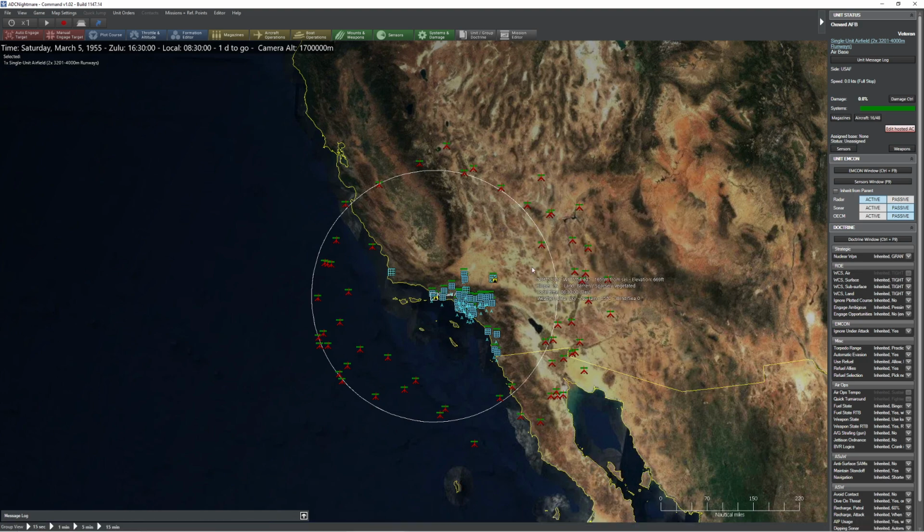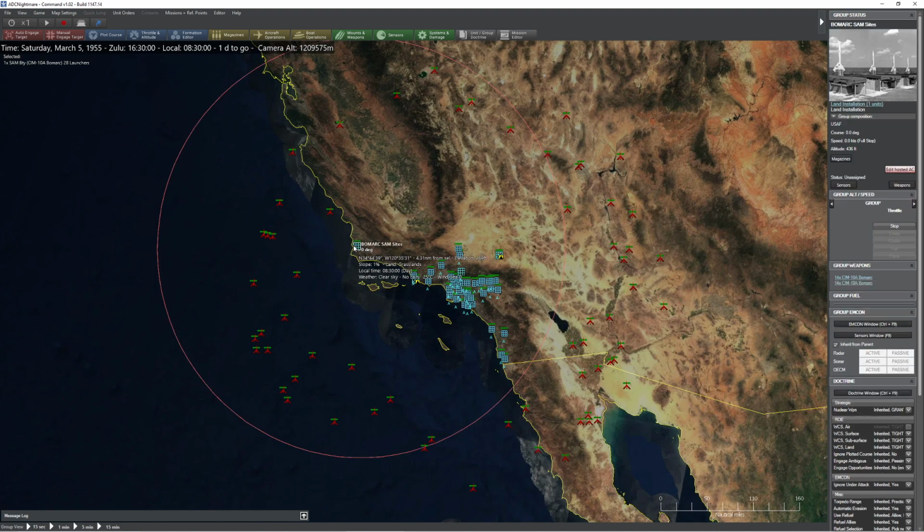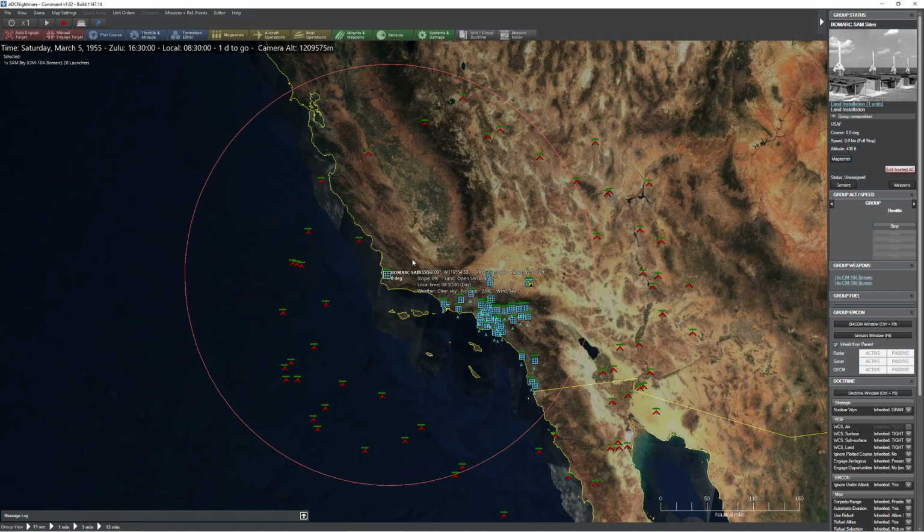So we're definitely getting some success here. Basically now I've got all my bombers randomly placed. They're going to come flying at us. Our Bomark is going to look pretty much ready to rock at any moment.